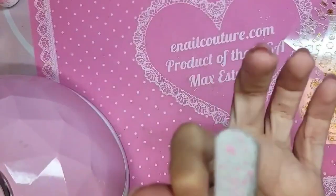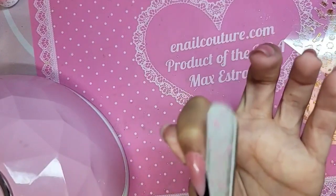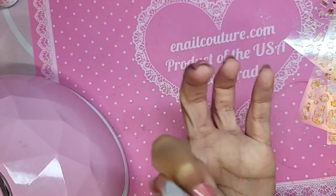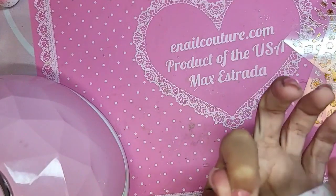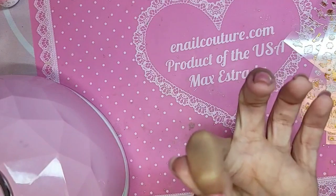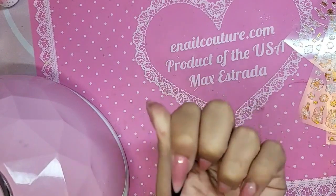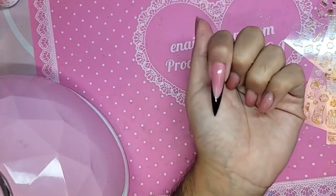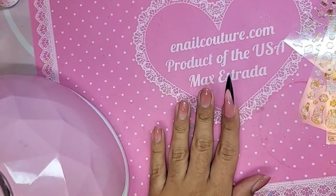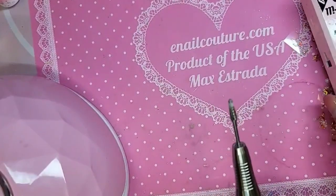Take my fantastic file. I'm just going to really gently file the sides. Make sure everything is straight. So chic, right? You can't go wrong with the black French nail, you guys. I'm gonna blend in the cuticle with the power top bit, just a little bit.